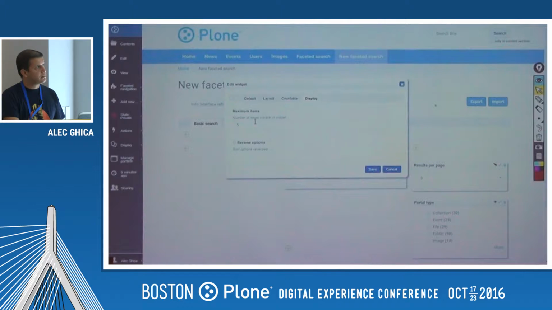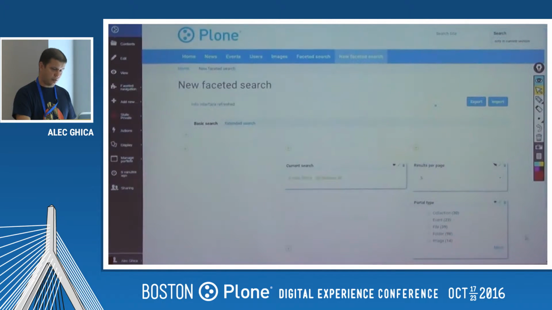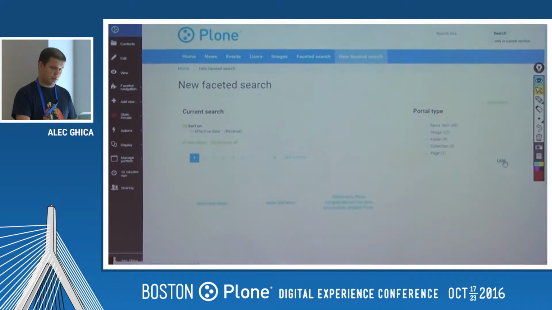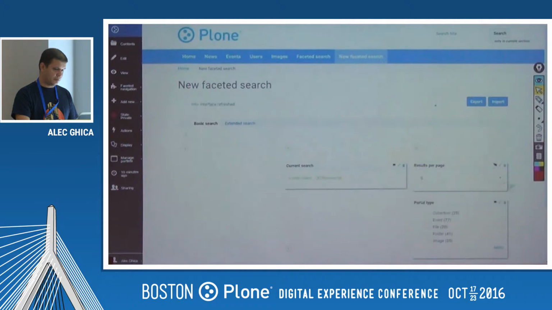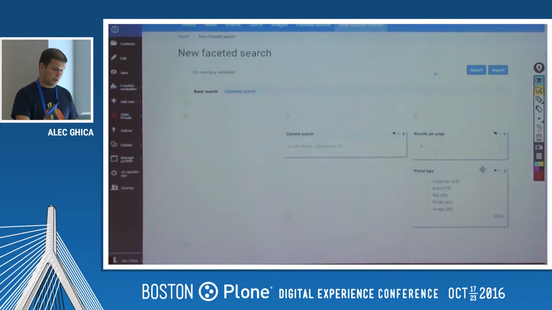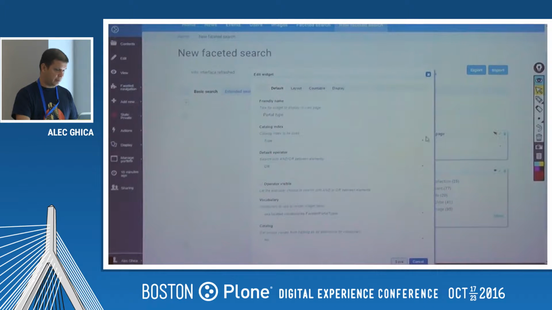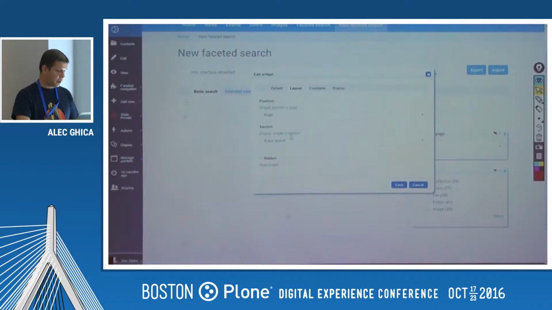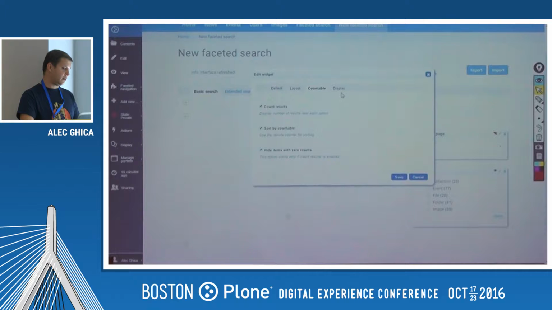If there are more than you mentioned here, there will be that button to expand, like this one, more and less. And you can choose how many you want there. Okay, so layout I told you, countable I told you.